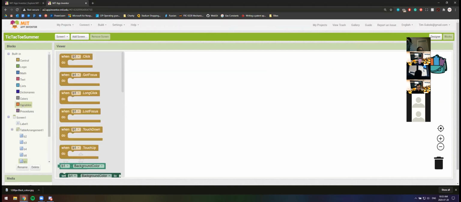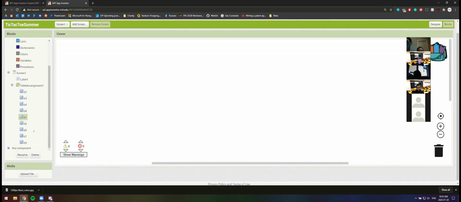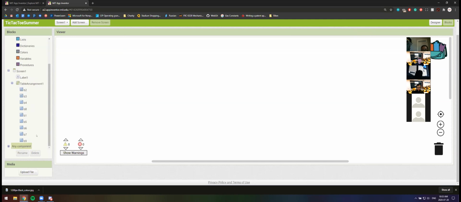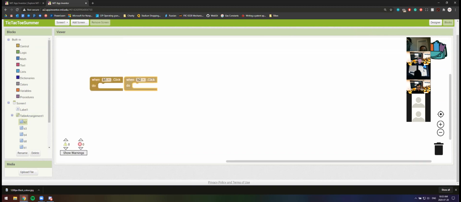Because as you can see, we have 9 buttons. And do any of you guys really want to try to program all 9 buttons individually? If I do one button.click, then I have to do another button.click for this guy and another button.click for this guy, right? It would be a lot of copy pasting and really tedious. So I'll actually show you a really cool way that we can do the same thing for a lot of buttons. But for now, let's just start with this guy.